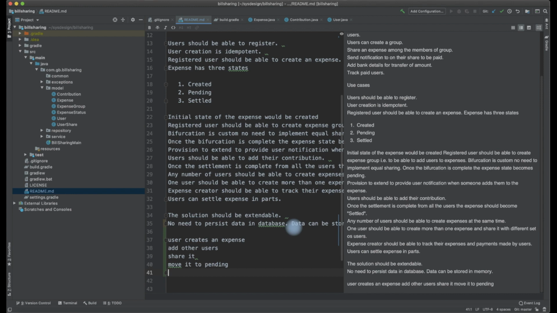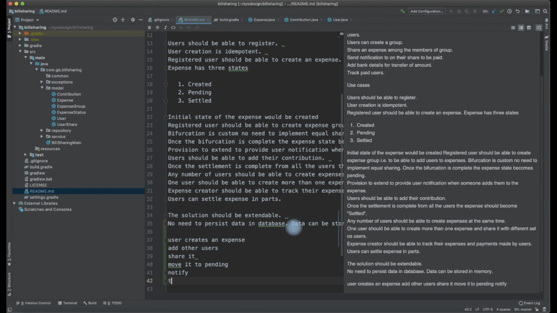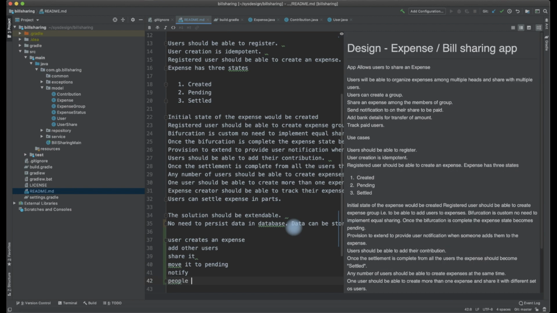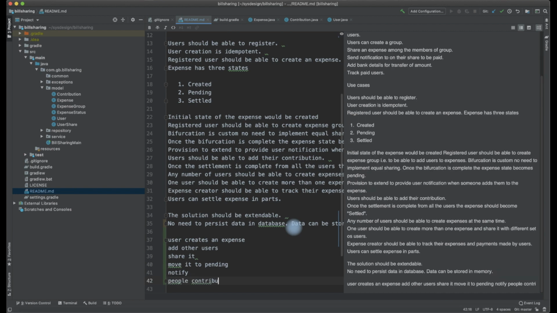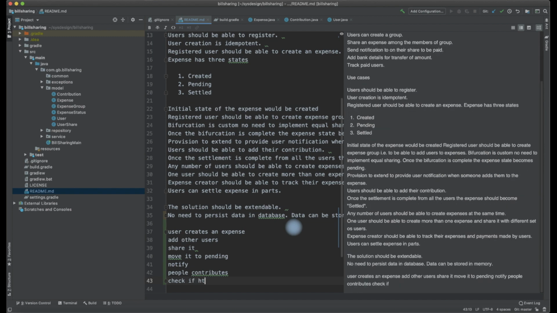This can happen automatically, and notify. Once notified, other people contribute. There should be an automated program which checks, as and when somebody contributes, whether the bill is settled.